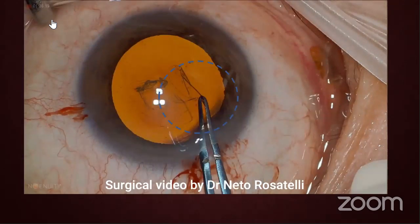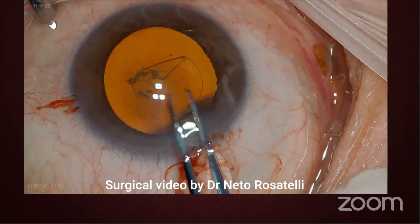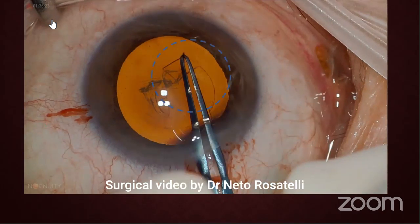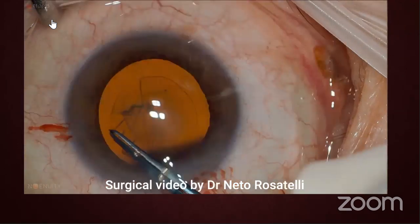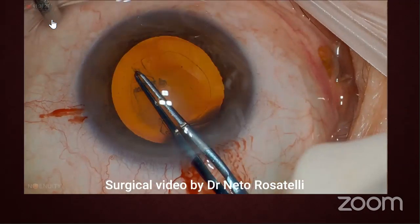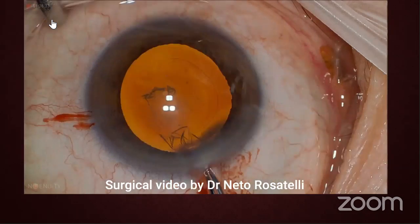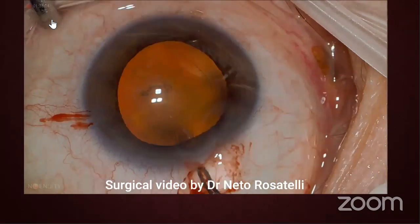Now, for using forceps doing CCC, the rule you have to follow is that your forceps tip should follow the size of rhexis. That means if you imagine the CCC, that's the circle that the forceps has to follow. And also look where the capsulorhexis forceps is holding the cut edge. It is not very close to the CCC margin, and it is not very far away as well.